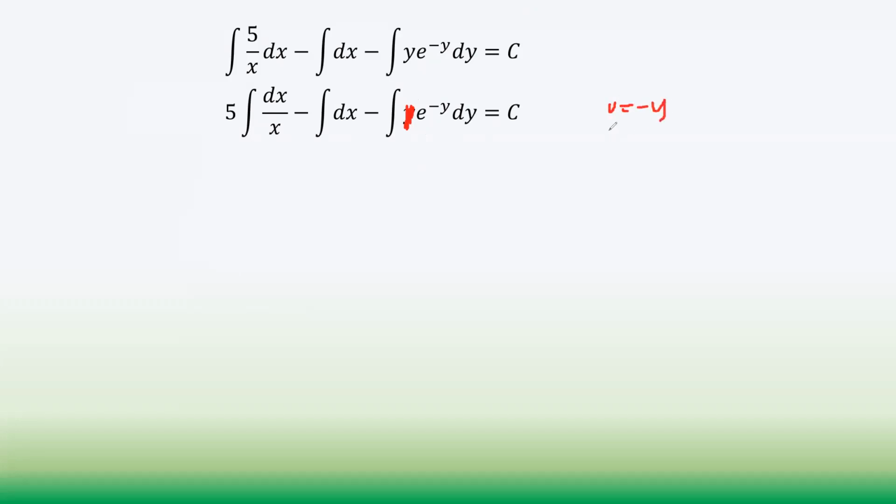E raised to u. So, ang du mo ngayon, magiging negative 1 dy, kaya meron kang negative dy. Gagawin mo lang dito, negative mo lang si dy, maglalabas ka ng negative dito. So, e raised to negative y sa negative dy, e raised to u du na siya. Integrable na siya. Ganun lang siya pag wala yung y. Kasi may y doon, hindi siya integrable.